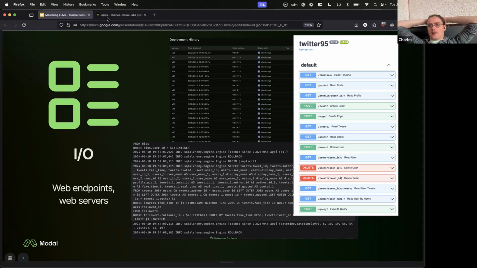But really what makes FastAPI tick underneath is this asynchronous server gateway interface protocol for defining a web service as something that interacts with other things. And so any ASGI app can be run on Modal using the ASGI app decorator. That's one level up of additional flexibility, but with some complexity.